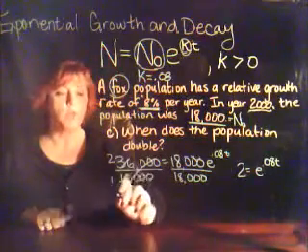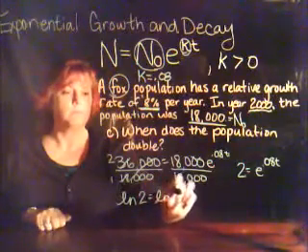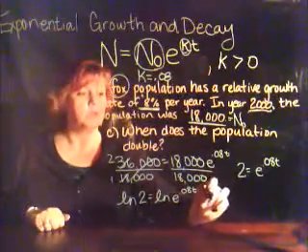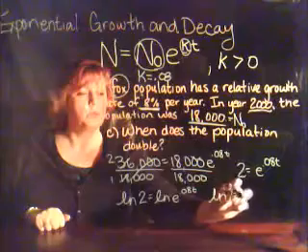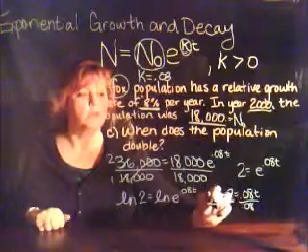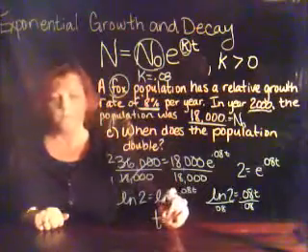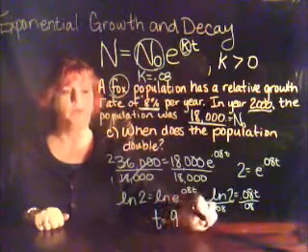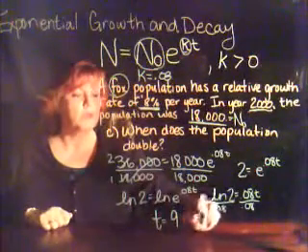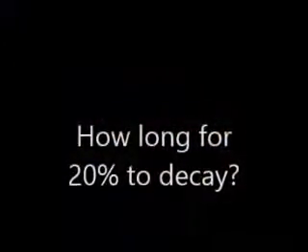Once again, I'll take the natural log of each side. And the natural log of e raised to an exponent is just that exponent, so I have natural log of 2 is equal to 0.08t, and divide by that 0.08, and I'll get t is equal to 9. That's not the year though. Remember, we add that to the year 2000, our beginning year. So it's going to be the year 2009, the population will have doubled.